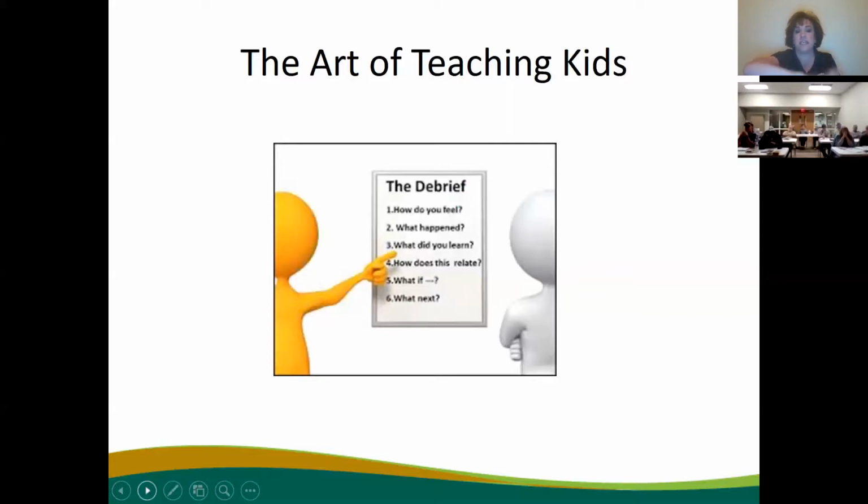So what does debrief have to do with teaching kids? Educators so many times do a tremendous job of educating, but then fail to stop and discuss what just happened, and then drive home their educational message in a good debriefing session. So it's a second step in the experiential learning process. Remember, do, reflect, apply.